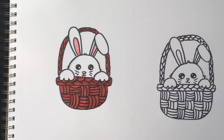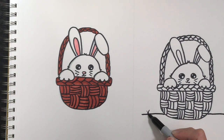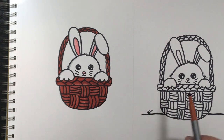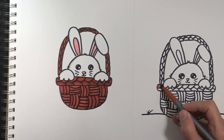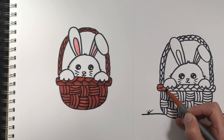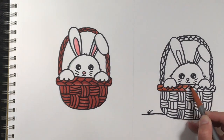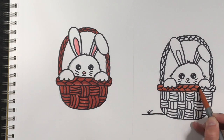Okay, so the one last thing you can draw on here is a line that's going to go to your basket and come out on the other side of your basket, and it makes it look like it's sitting on a table. If you think it's sitting on the grass, you can draw the grass, and that would be just like 3 lines. 1, 2, 3. And then you're going to go ahead and color your bunny. Mine's going to be white just like this one, but you can make yours brown, you can make it gray, you can even make it rainbow. I'm going to speed up through the coloring part again.